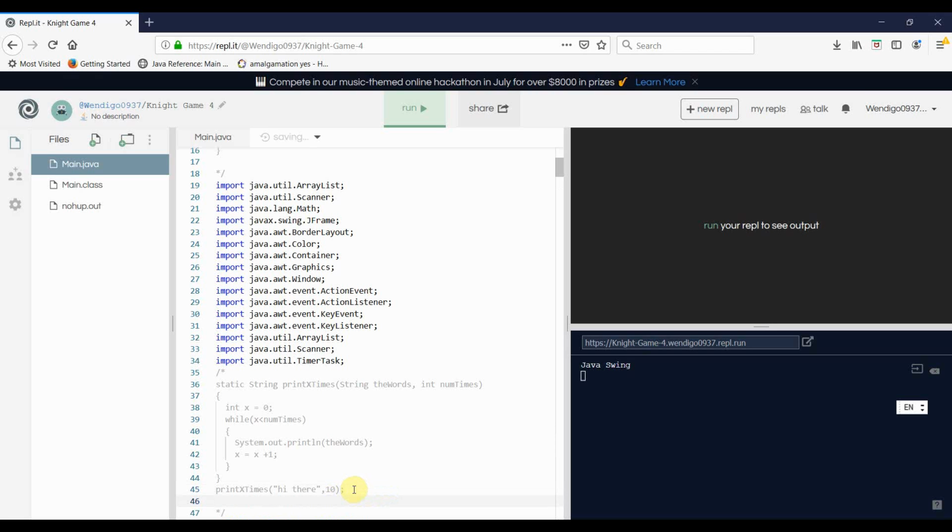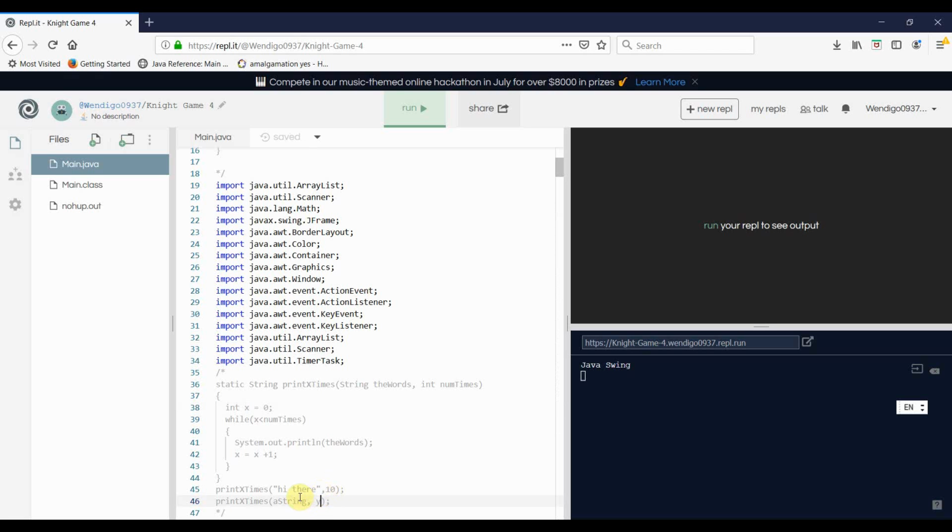However, if we do something like this, print x times a string, where a string is the name of a string, comma, x, where x is the name of an int, and we were then to change the values. Actually, this is a little bit confusing because I've defined an int x here and used x as a temporary. Well, this isn't actually the temporary name. We're just using the value of this variable, but regardless, it's confusing because there's an x here and an x here. So I'm just going to change this x to a y.